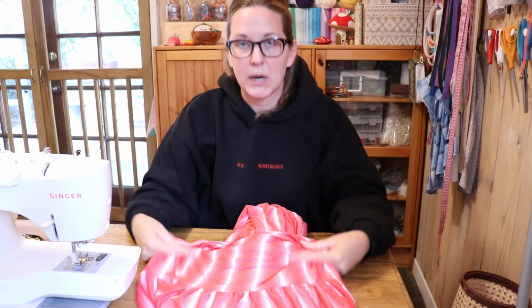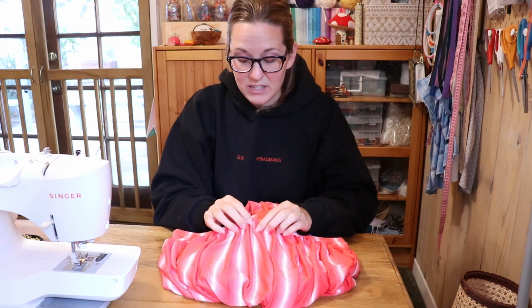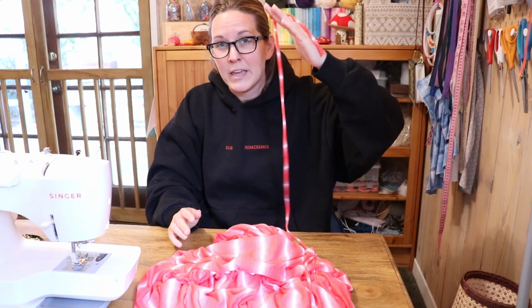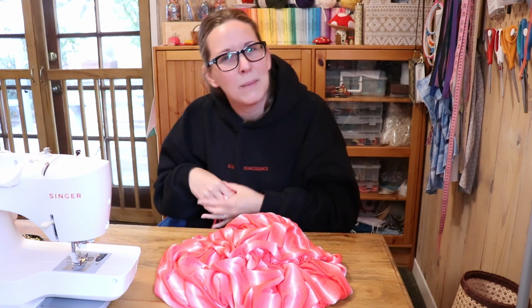And then I think I want the bodice to be about 1 inch shorter, so I'm just gonna move the skirt up, and I'm gonna do that the lazy way by just folding it over and sewing a second stitch, which I think I will use to put the drawstring in. That's the plan. It's gonna be super boring, so you don't have to stick around. I'll come back when it's done.